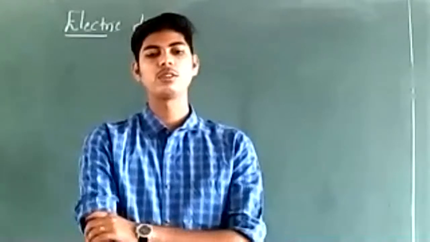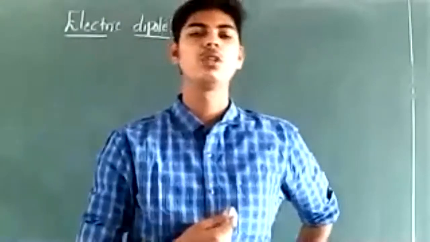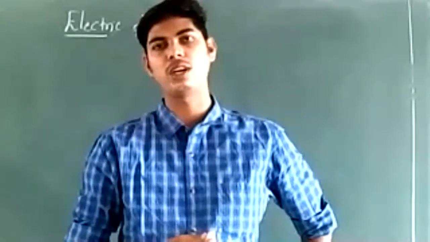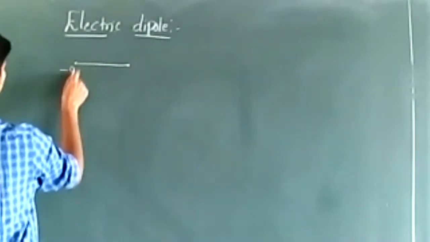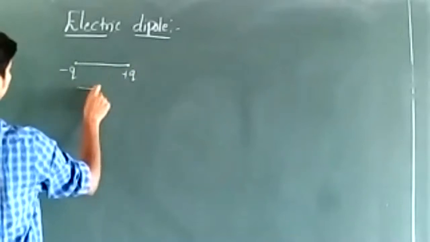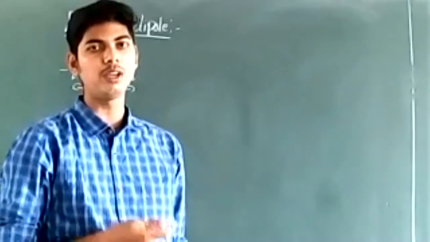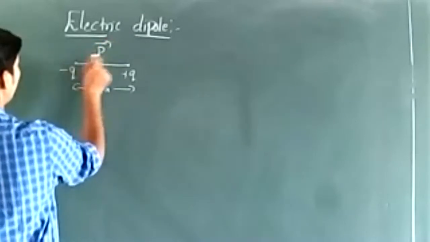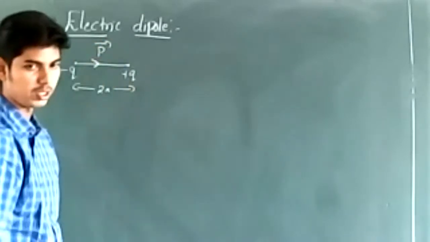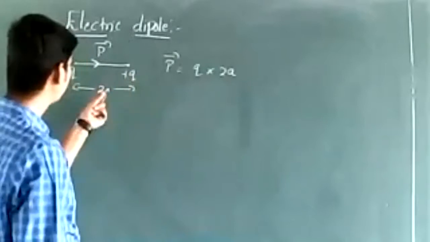So good morning. In our last class, we were discussing some of the important aspects of an electric dipole. We know that an electric dipole is a pair of equal and opposite charges separated by a small distance. With respect to this electric dipole, we need to define a quantity called electric dipole moment. Electric dipole moment is a vector quantity that points from minus q to plus q, and it is defined as the product of magnitude of either of charge on the dipole and the dipole length.